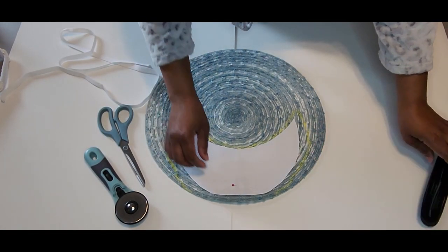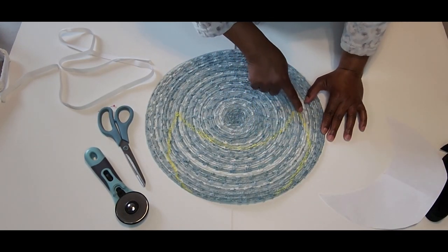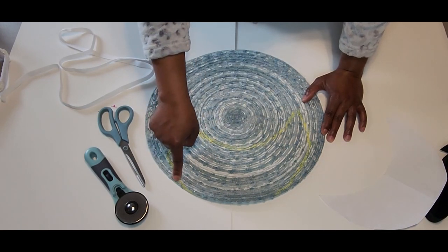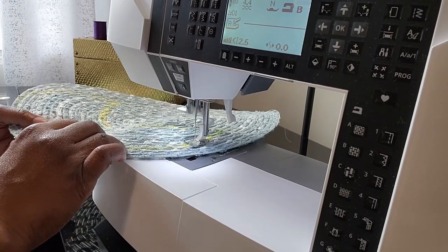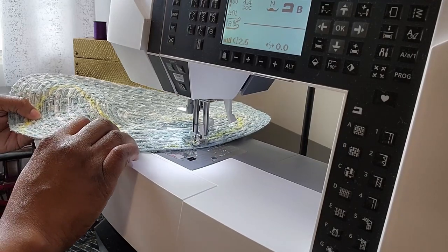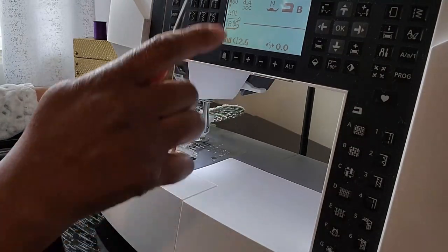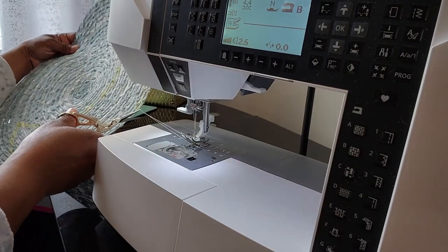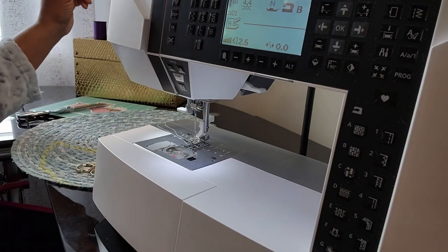Before I do any cutting, I'm going to stitch — just take a white thread and stitch along where I have traced, to help keep it from unraveling while I'm working with it. I could probably use a walking foot, and I could probably set my machine for denim since it has some settings for heavier fabrics, but I didn't — so let's see what happens.